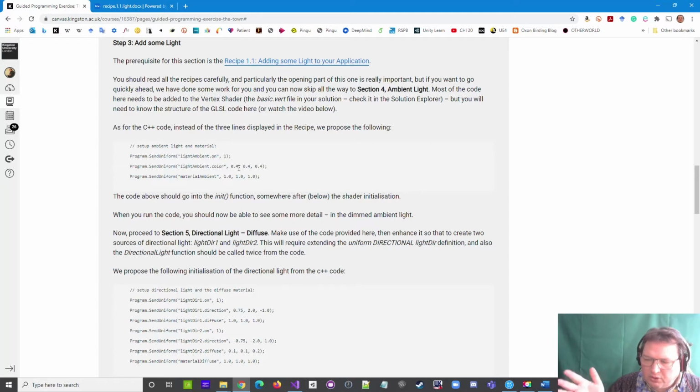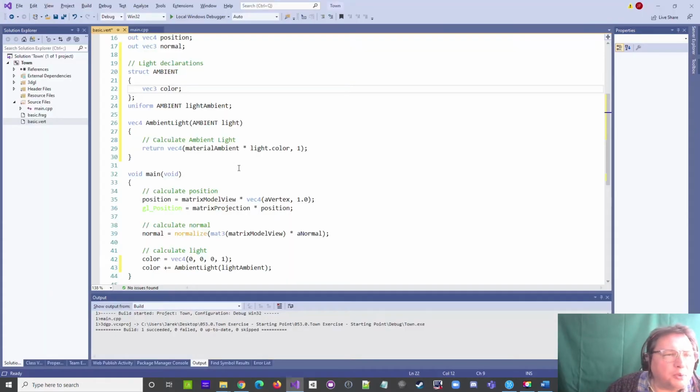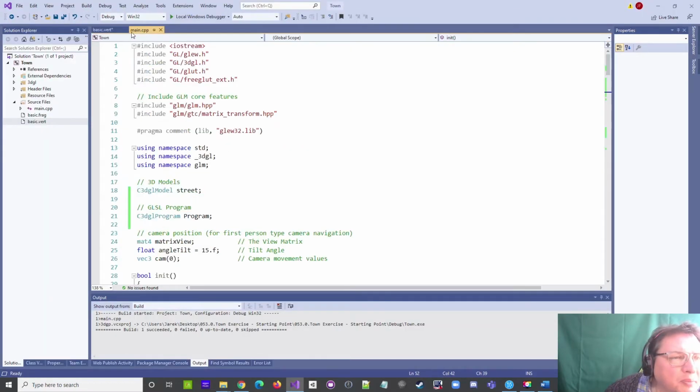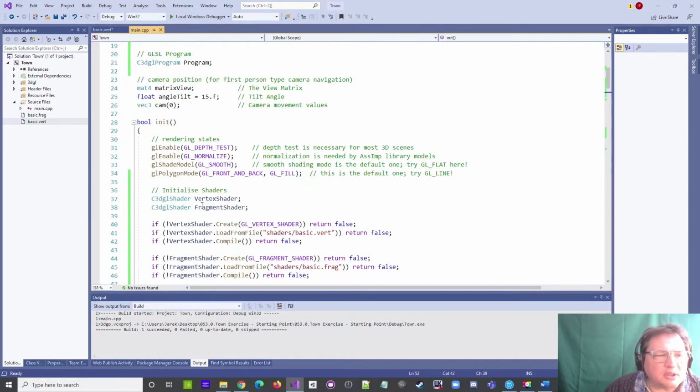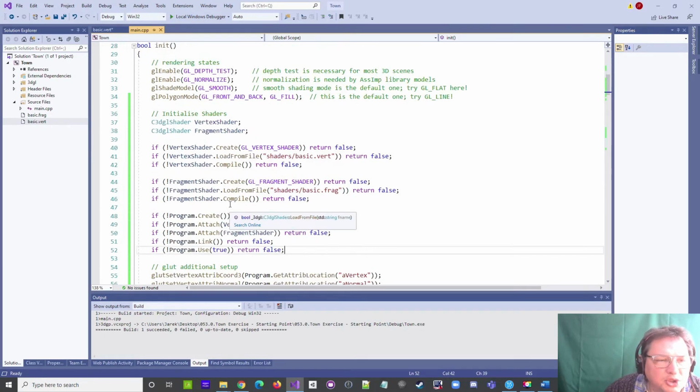This is the light. The light will not change throughout the scene, throughout the application. If we had animated light or light that is subject to any changes during the lifetime of the application, we should set up this light in the render function. But if the light is not moved, not changed in any way, we will put it in the C++ code, in main.cpp, in the init function. In this init function, the only thing is that it has to be done after the initialization of the shaders.